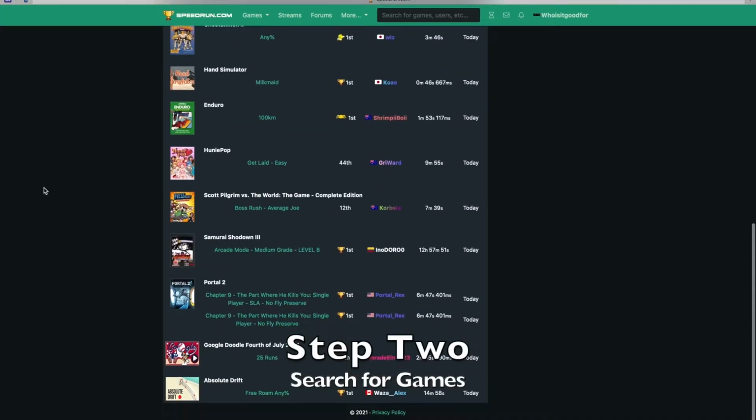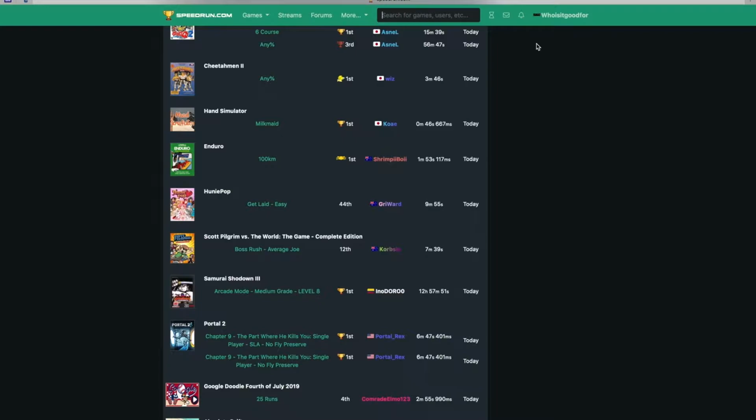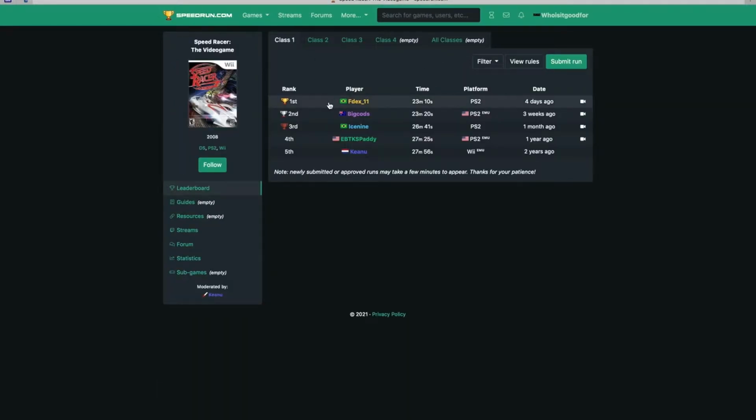Once properly signed up, you can see the main page for some ideas where they tell you recently posted records, so you can see some uploads that people have done and where they place with those records. And then there's also a search bar on the top that you can use to look up games that you want to play. So that would be the next step, is looking up a game that you're interested in speedrunning. In this case, I use Speed Racer. It's a game I played a while back.